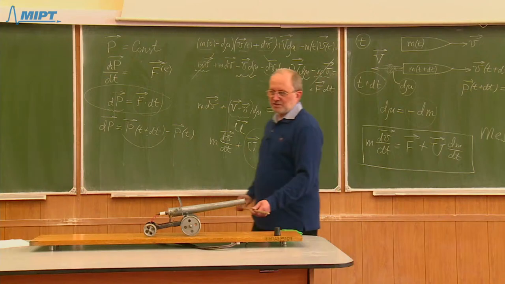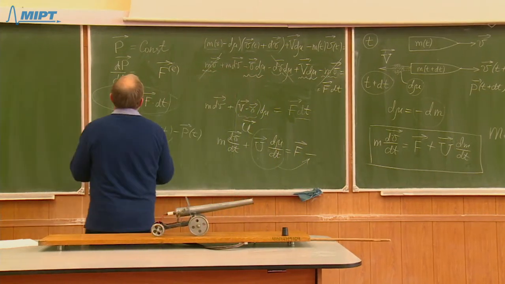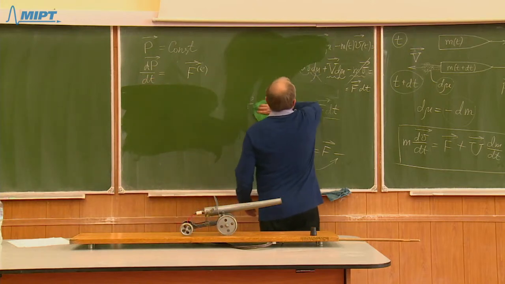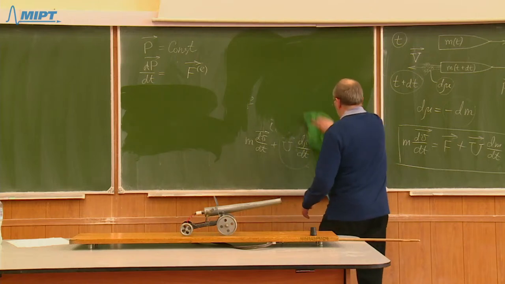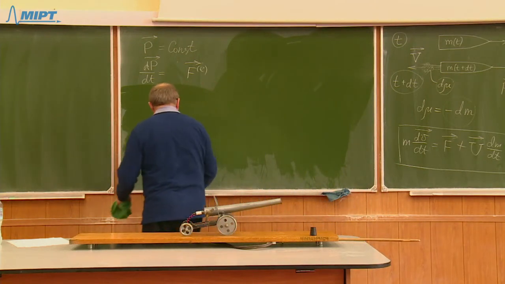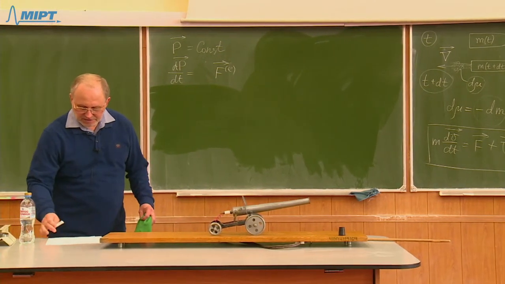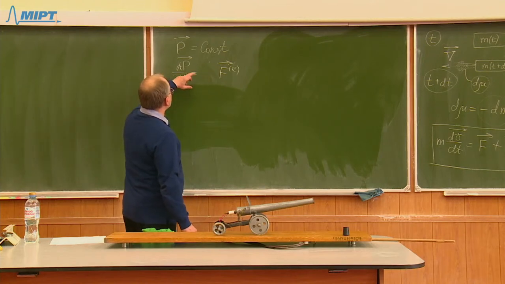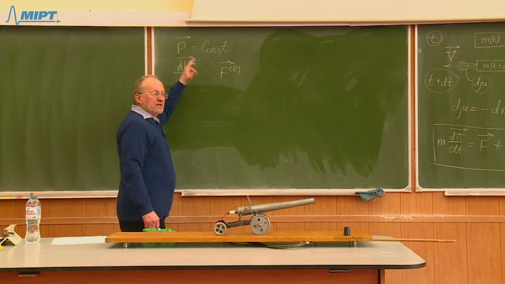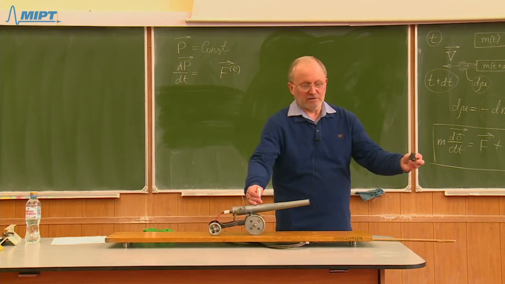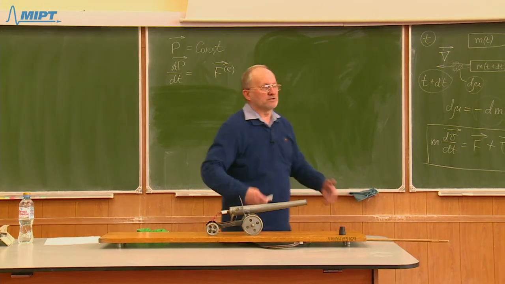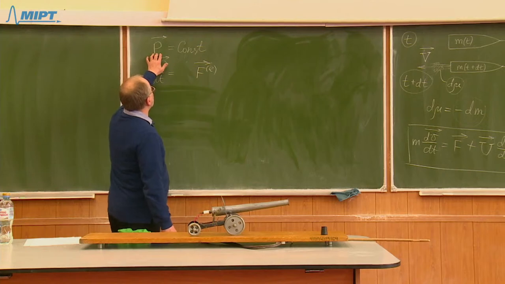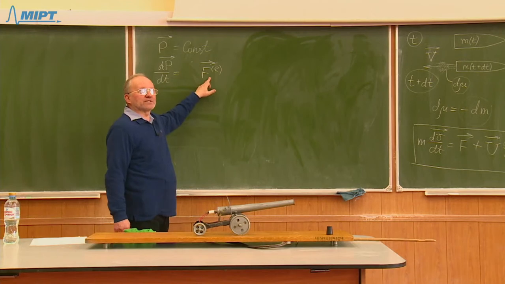So now we continue consideration of Newton's second law. There are still some important things to underline related to the second Newton's law. This law says that if we have a system of bodies, not a single body, like a cannon and a projectile, a system of two bodies. We may consider a system of many bodies, 3, 5, 100, 10,000, etc. No matter how many bodies, the total momentum will remain unchanged if there are no external forces acting on this system of bodies.